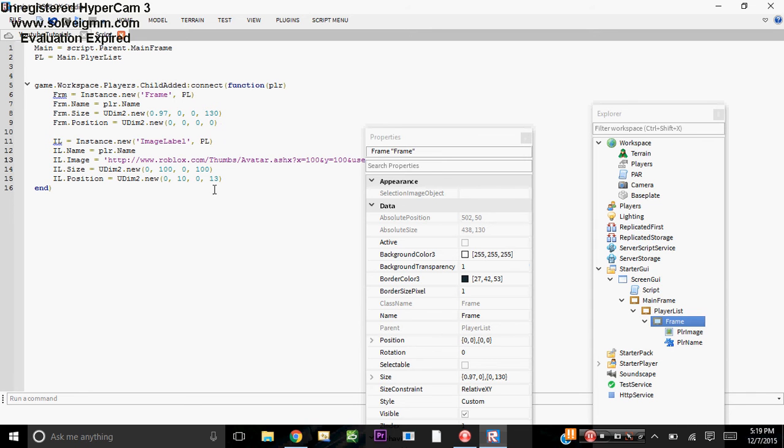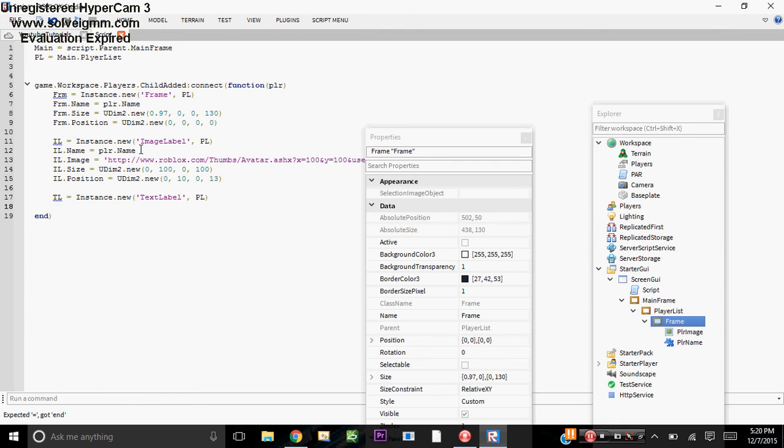So now for the player name, the text label equal Instance.new TextLabel, parent PL. Actually, I'm gonna just do this.